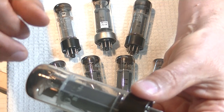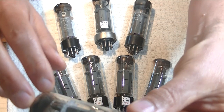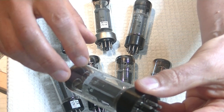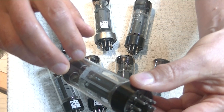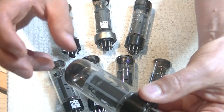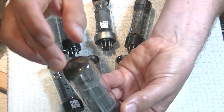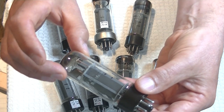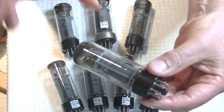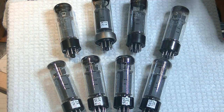And here's one of the variations. I specialize in the large single getter with two supports, which is probably the more common version. You'll see that advertised as a double O — it's just a variation. Remember, the getters and the gettering that results up here on the top have nothing to do with the sound quality. It's just to help maintain the quality of the vacuum inside.